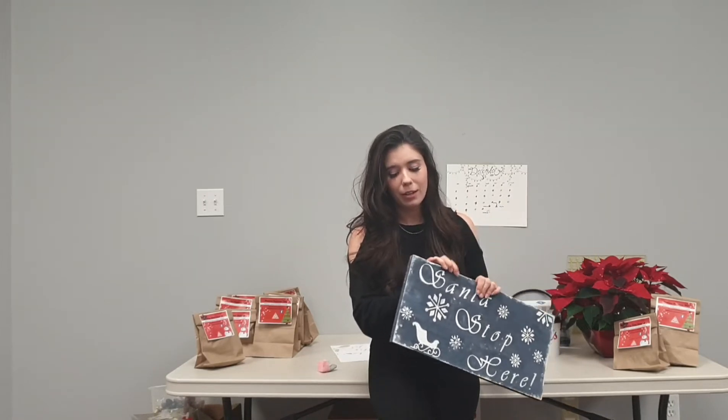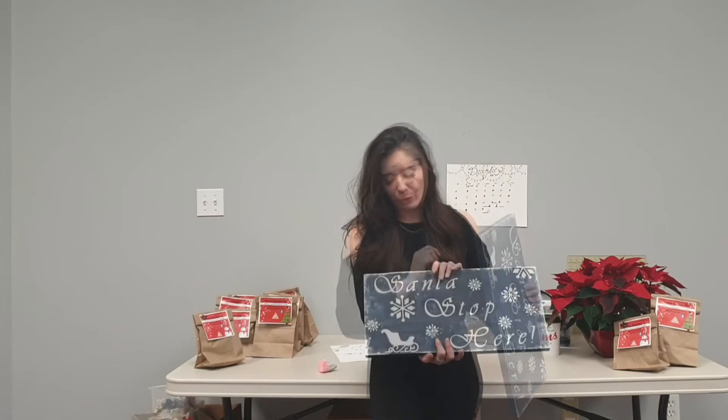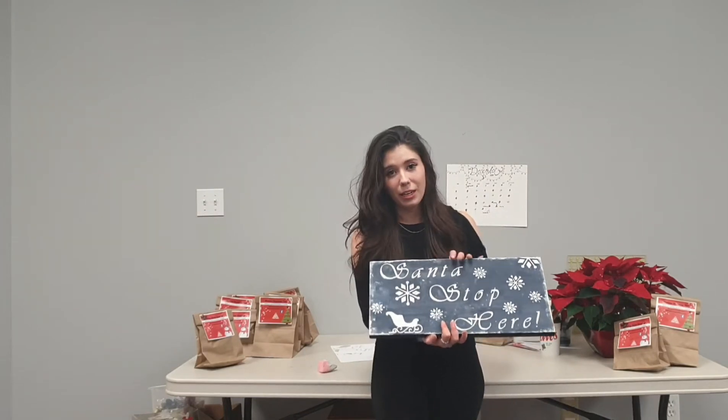What we have here is a piece of wood — pine — and it's roughly 10 inches by 20 inches and it's one of the thinner pieces. Can't tell you how thin but it's the thinner one that I could pick up. What we have on the front of our sign is stencils we made with the Cricut Cutter.